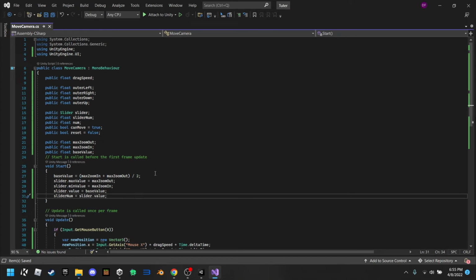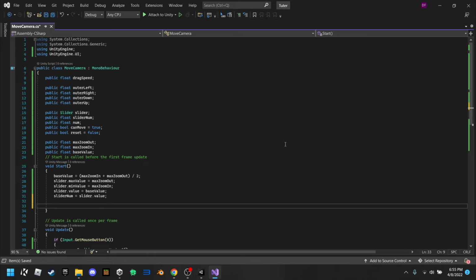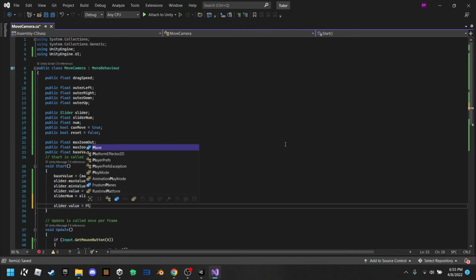Okay, so if you're playing and you get it to a certain zoom that you like, you obviously don't want to change it every time you enter the game. So let's save it. In the start function, let's go slider.value equals PlayerPrefs.GetFloat.